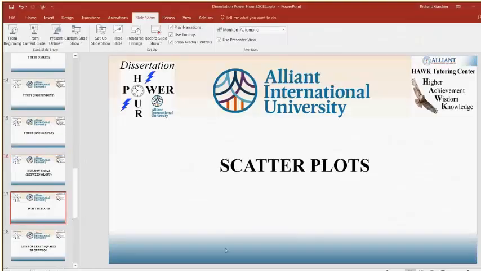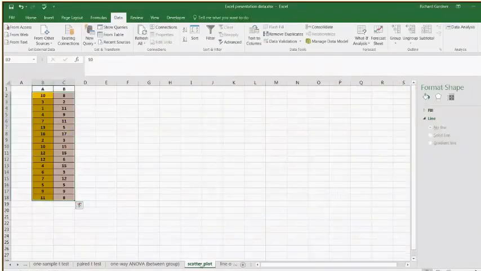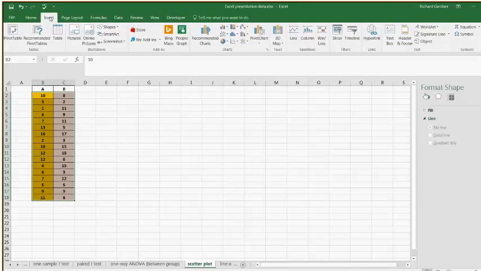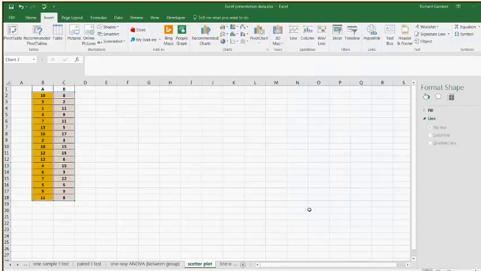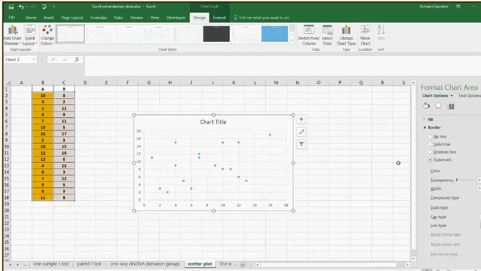Scatter plots. You're going to do a lot of scatter plots, okay? Everybody does a lot of scatter plots. You're going to get these correlations to see if they're related or something. So to put a scatter plot in there, simply highlight the data, just the data. You're going to go to Insert. And again, if you're not sure, click on Recommended Charts, and usually the right one pops up. Click OK. And there, you have a scatter plot.